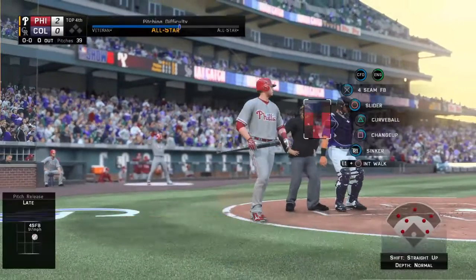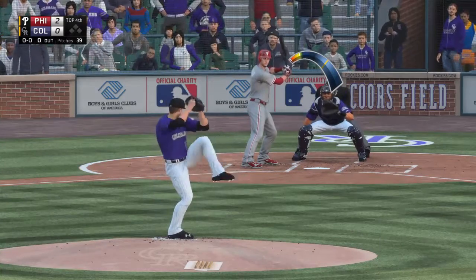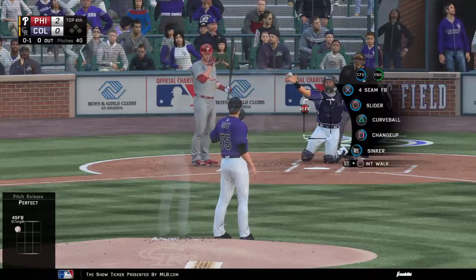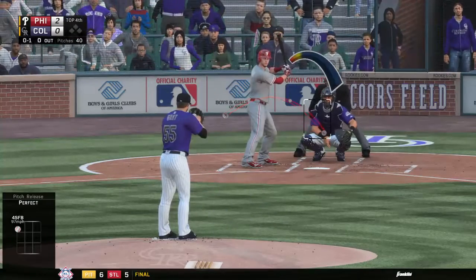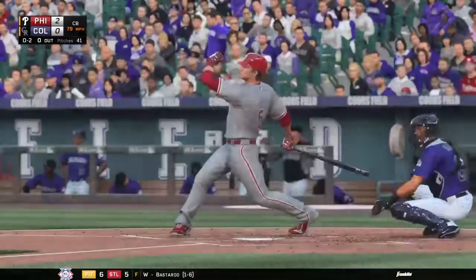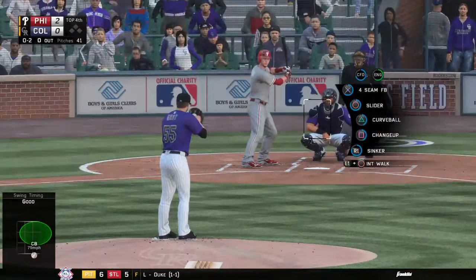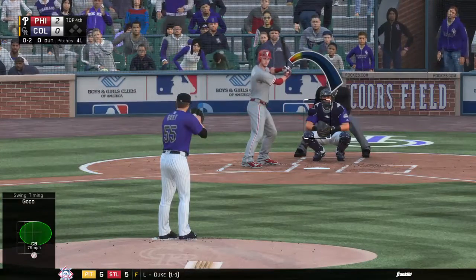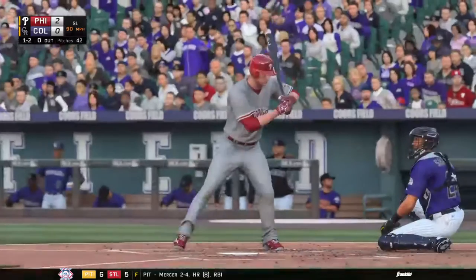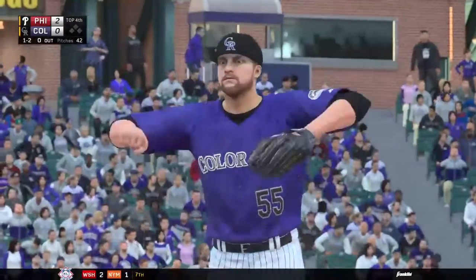Michael Saunders is ready here as we begin the top of the 4th. First pitch on its way. They set the target in, and this finds the inside corner for strike 1. Right over the top with that curveball, and it's 0-2. Yeah, high fastball up and in, followed by a curveball down and away. 2 very different looks so far. And he's set up to go just about anywhere now. Just a touch outside, 1-2.